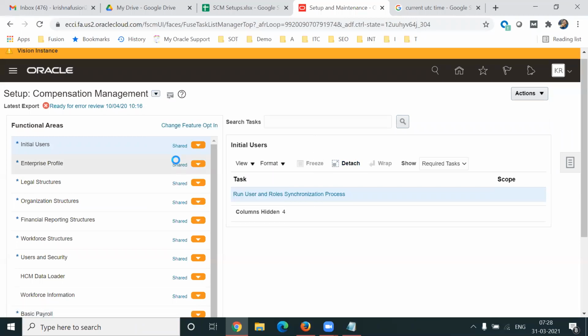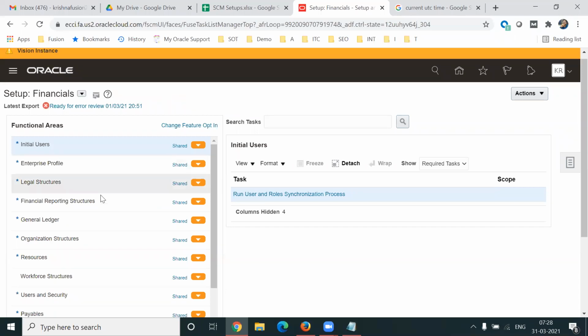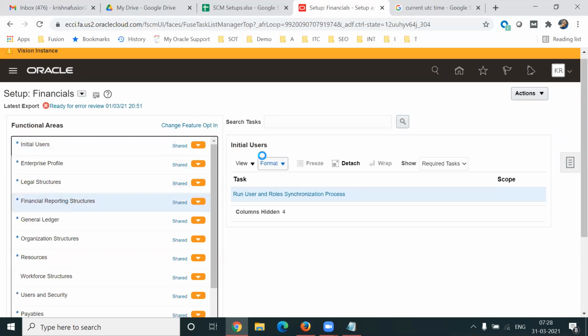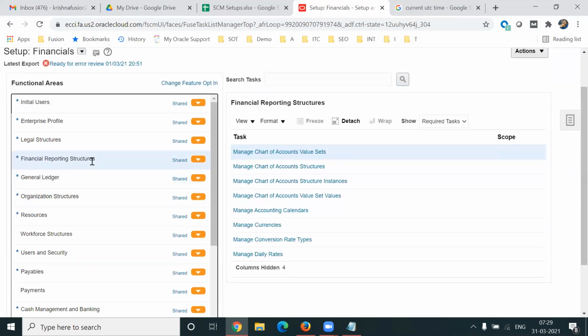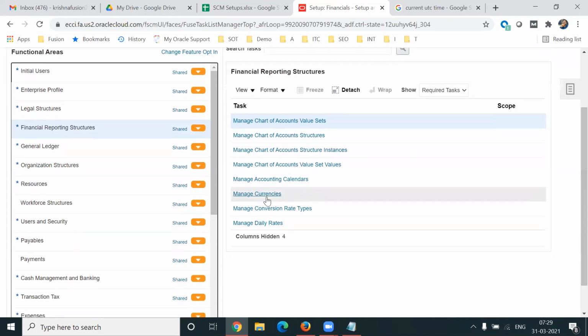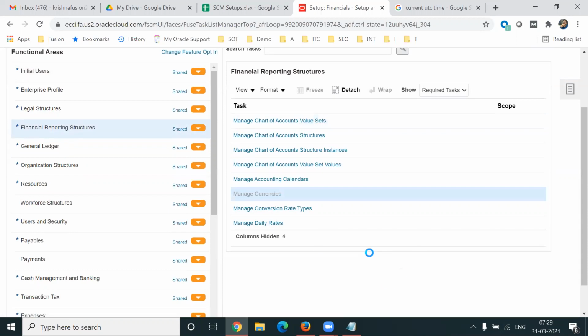Suppose we are creating financial related setups. So select financials, and under financial reporting structure, I'm navigating to this task list now, financial reporting structure. From here, go to currencies.